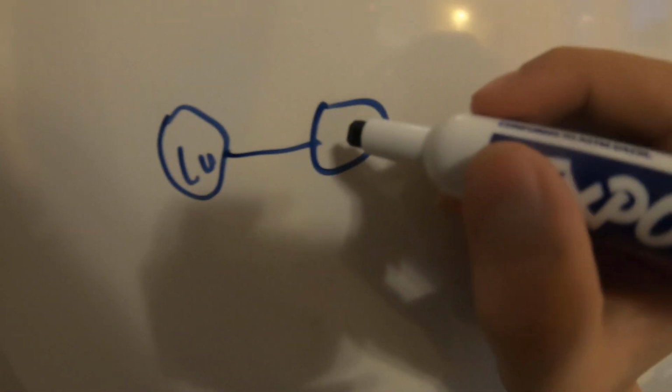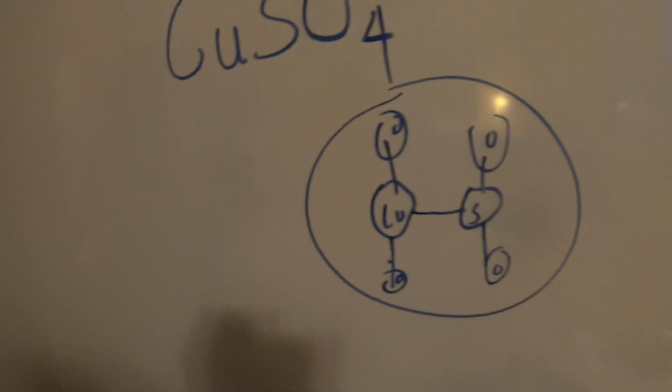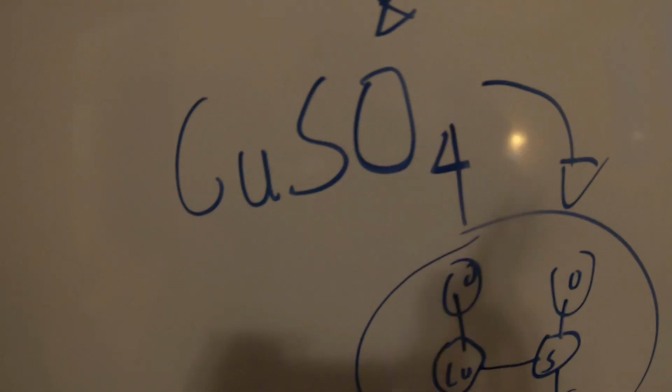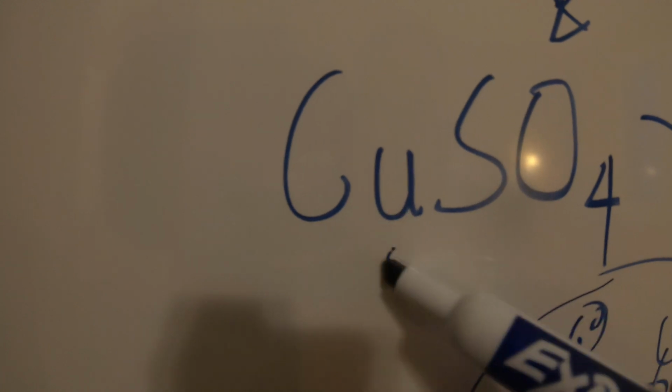So let's just say that I'm not sure if this is what it's supposed to look like, but let's say this one's copper, and then we'll have a bond with sulfur, and then we'll have 1, 2, 3, 4 oxygens. There we go. Let's say this here is copper sulfate. Let me give you a brief explanation of what this formula means.